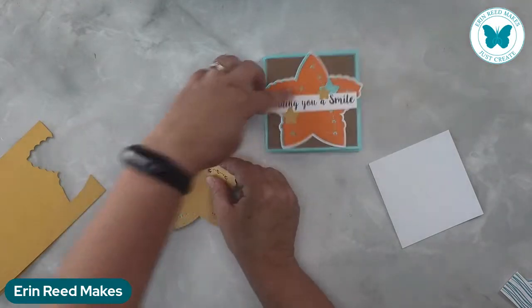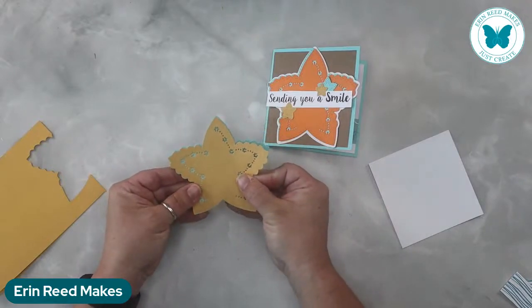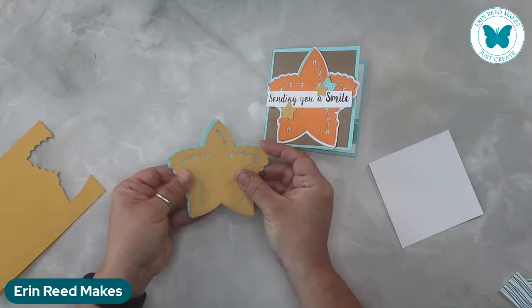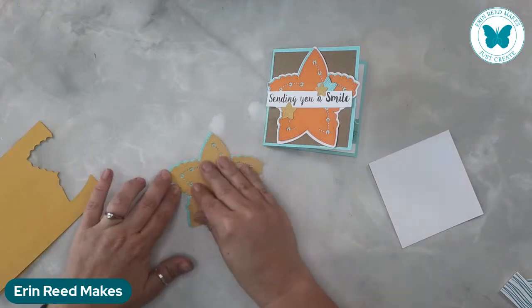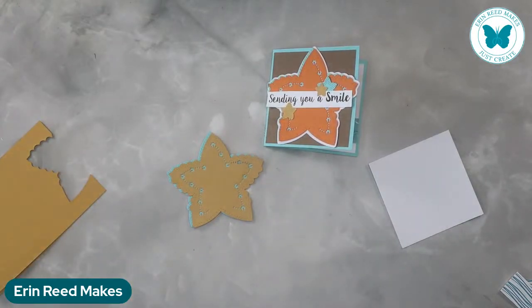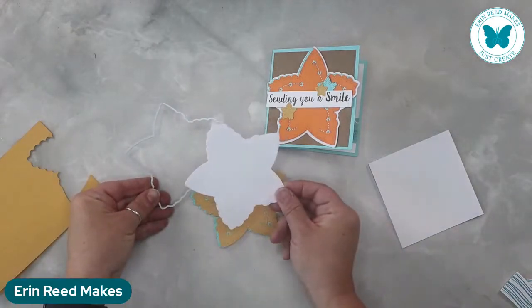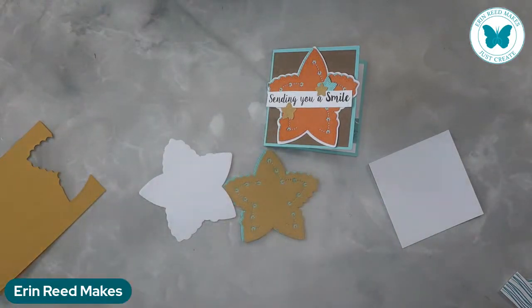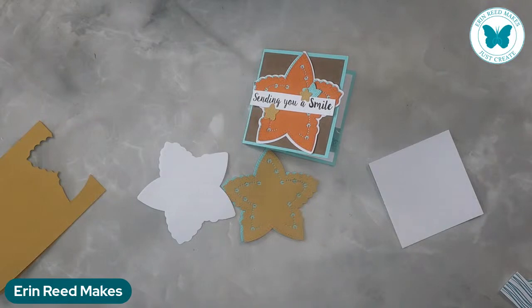Now, for this one I should have done this before, but if you wanted to line these up perfectly, you could. Then the only place you would see the blue is through the little holes. But I wanted to have a little bit of a shadow, just to see a little more of that color. So I'm adding a tiny bit of a shadow, just a tiny, tiny bit off-centered. And then don't forget, there's also the matte. I'm choosing to matte this with white, but you could play around with your colors. You can really have some fun with this card. I stuck with very basic colors because there was a lot happening in the die and I really wanted that to pop and show.